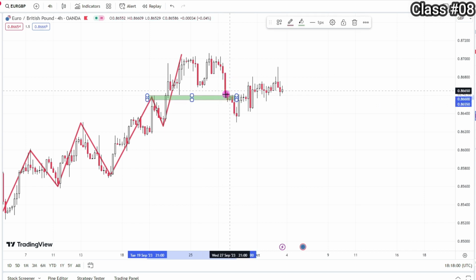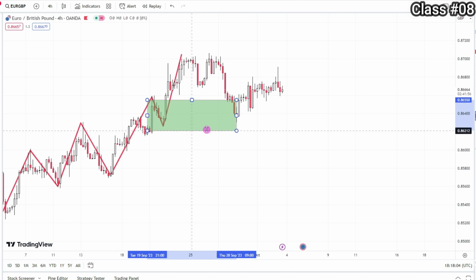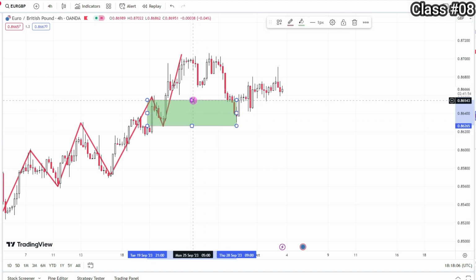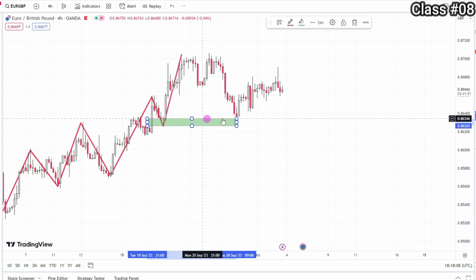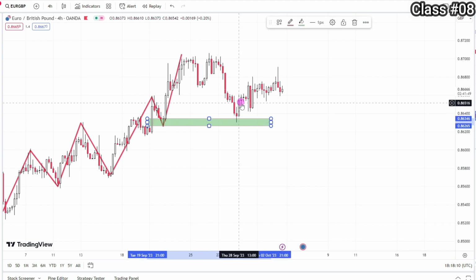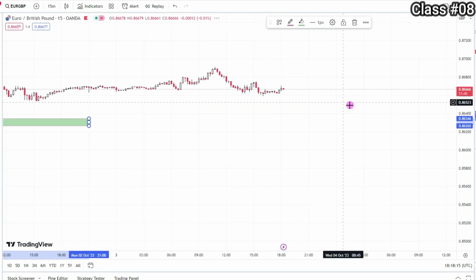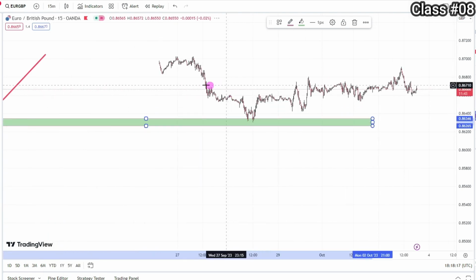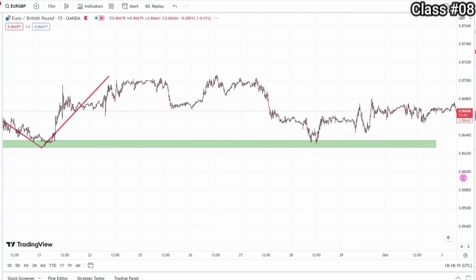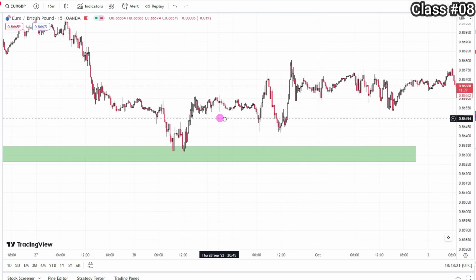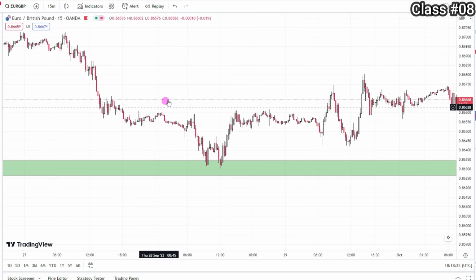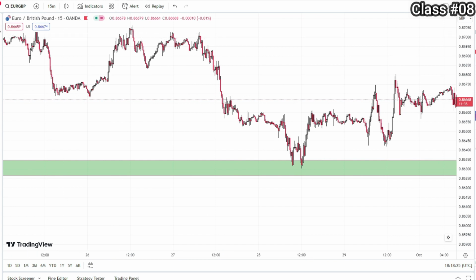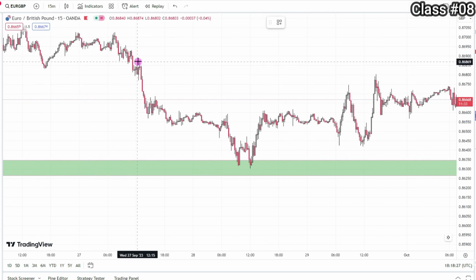You can see that the market did not reject from the break and retest zone, and this is a double bottom and last support zone. After the market reaches our support zone, we'll shift our time frame to the 15-minute time frame. And after this, we need to mark structure using the same rules on the 15-minute time frame.